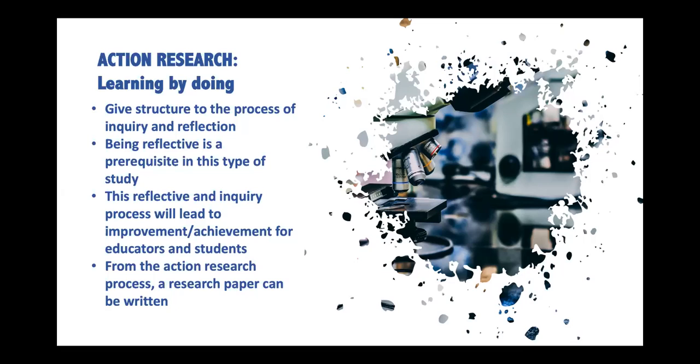Compared to when we do our normal research, we do our experiment, yes, you do observe, but you don't observe the humans. You observe the materials that you use for research. But in action research, you are observing your students and what they do during the activity in your classroom, and then from there you write.